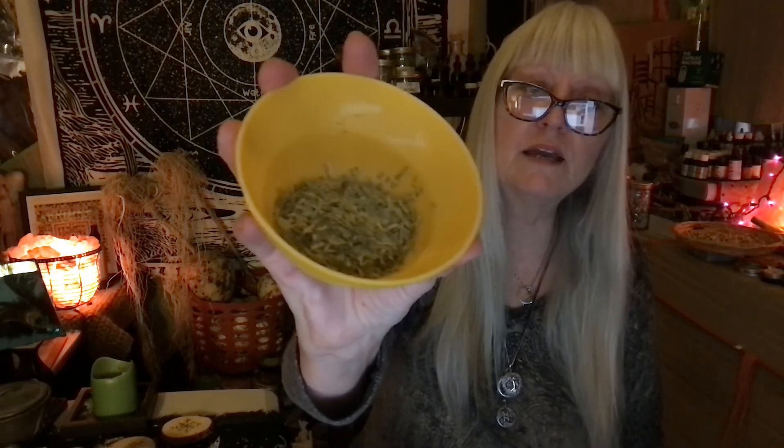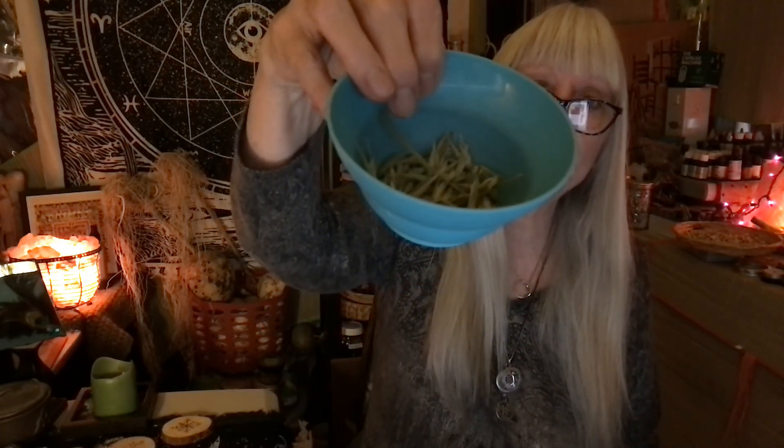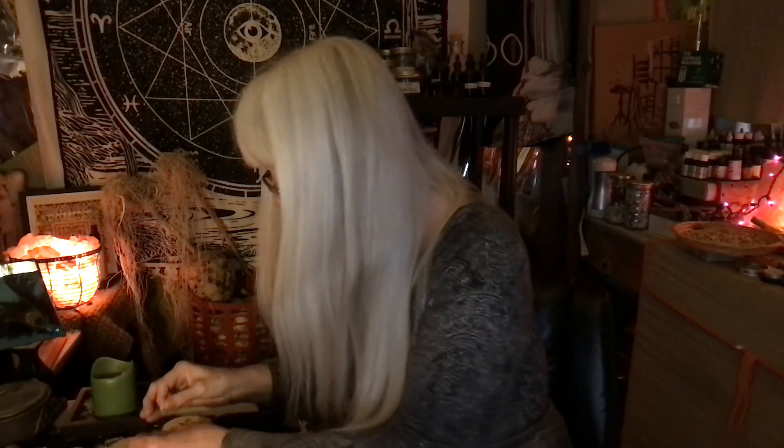Now, this is what the oat straw looks like. This is just the stalks all ground up, which is tough to do. I just take scissors and cut them up because it just overworks my Vitamix. I can't find anything that's suitable that will actually grind that up — not my KitchenAid with attachments either. So now I just cut them up. Oh, I'm sorry, that's the wrong one. That's chamomile. And then we have oat seed here.